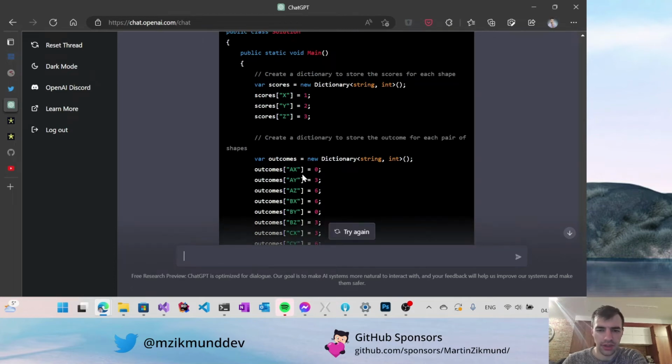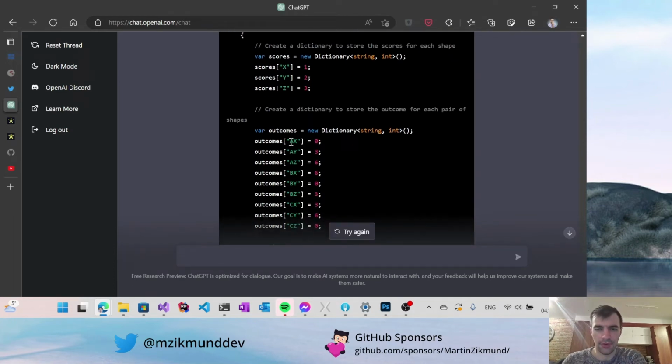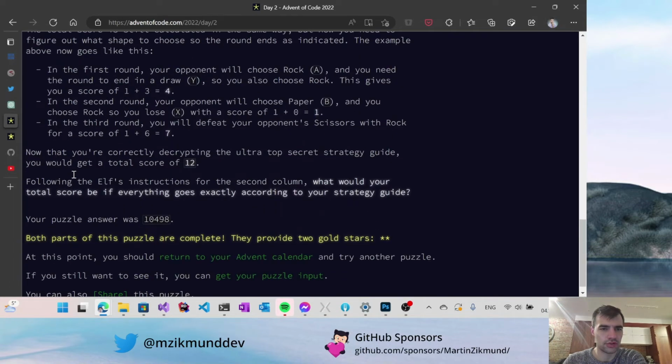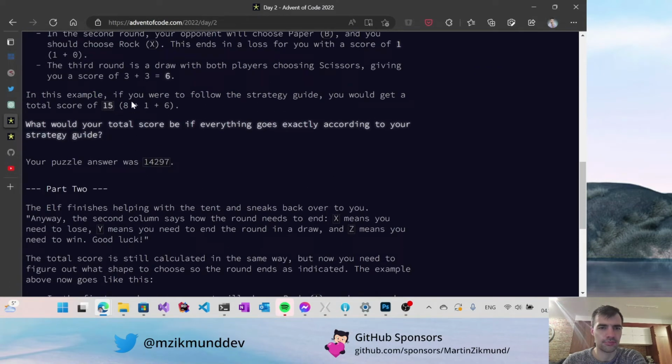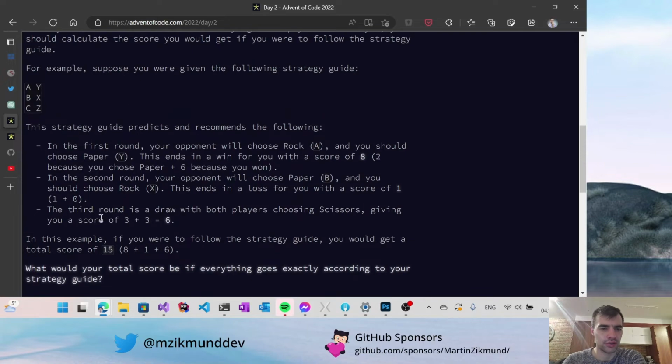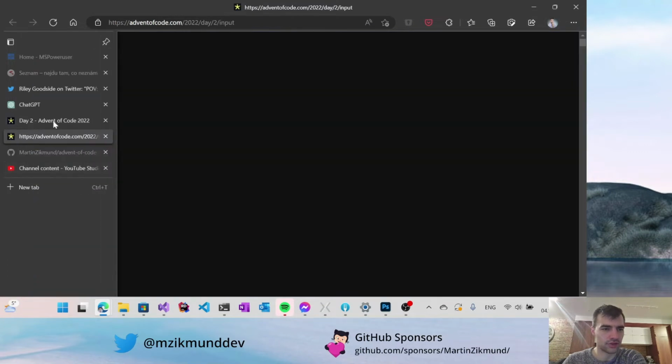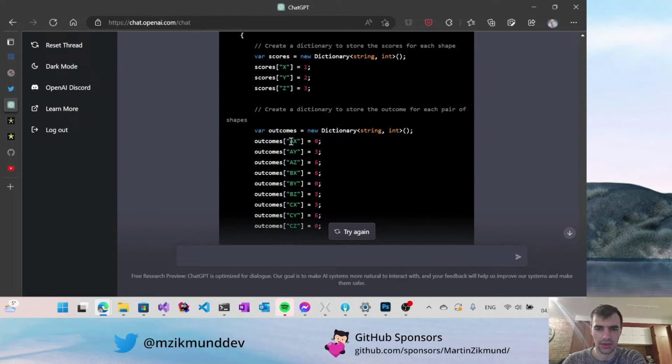So now, for a draw, there should be a score of 3, and that's clearly not right now, because the AI tries to use AX as 0, even though it should be rock.